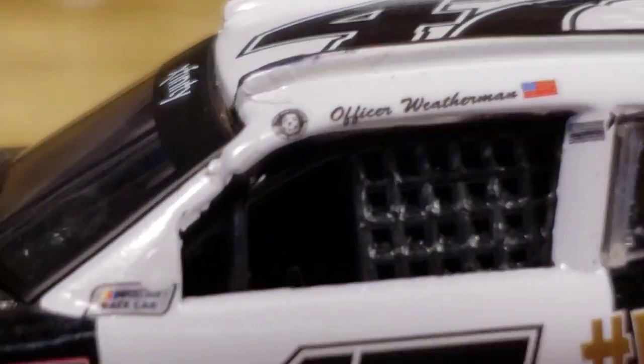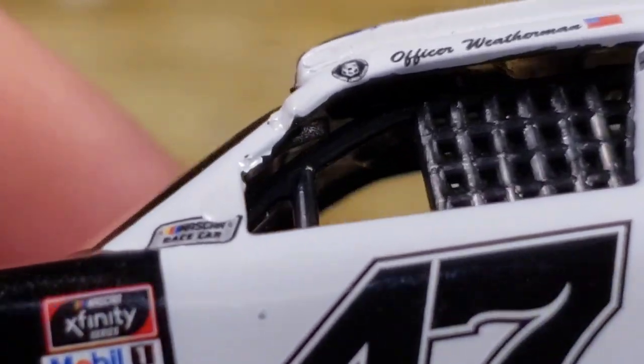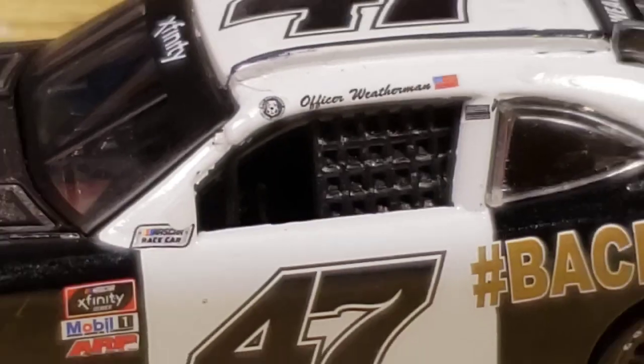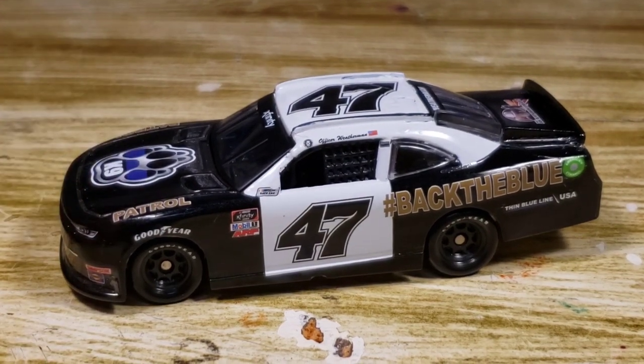So my problem is, first of all, I also noticed this. Got Officer Weatherman right there, pretty cool. So, look at this. You see that? It just looks all wrinkled up and stuff, right? But I'm pretty sure it's bent. So if you look closely, oh yeah, look at that. That is bent to the max. That is completely awful. I've seen this before, I've seen people get diecasts that have been bent. It looks like a hair stuck right there, too. But I've seen people get diecast that have been completely bent. Like, this A-post has been broken, it's been bent, and I've never got one myself, until now. So this is the first time I've got one of these, but still, that is highly unnecessary.